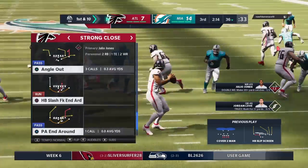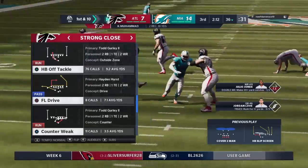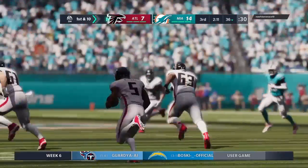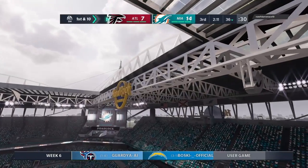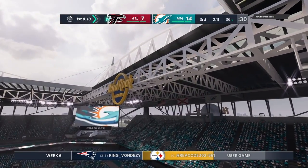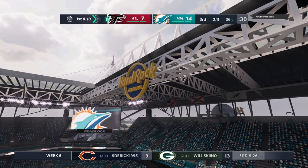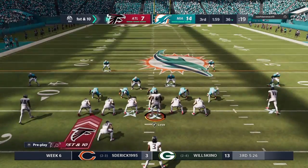When you run a screen pass really well, you got to like the look of it because so many parts come together to make it work well. The offensive linemen, where they're faking people out, the back slipping out there, catching the football, then all of them going together as one unit downfield, a really nice pickup. So from the 36 now, 1st and 10.